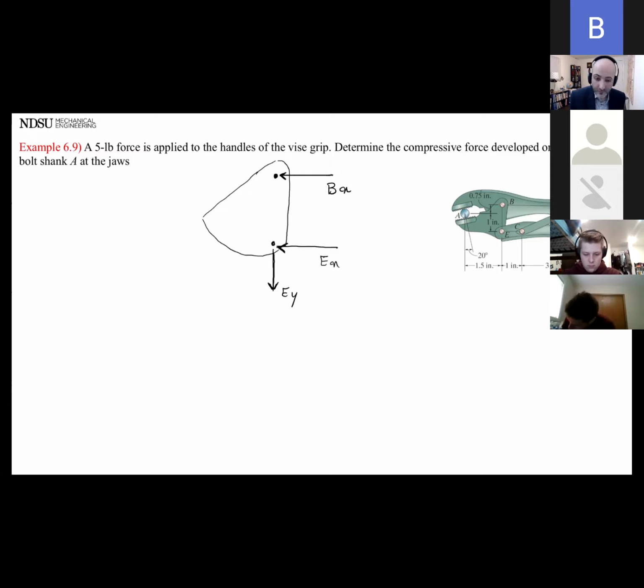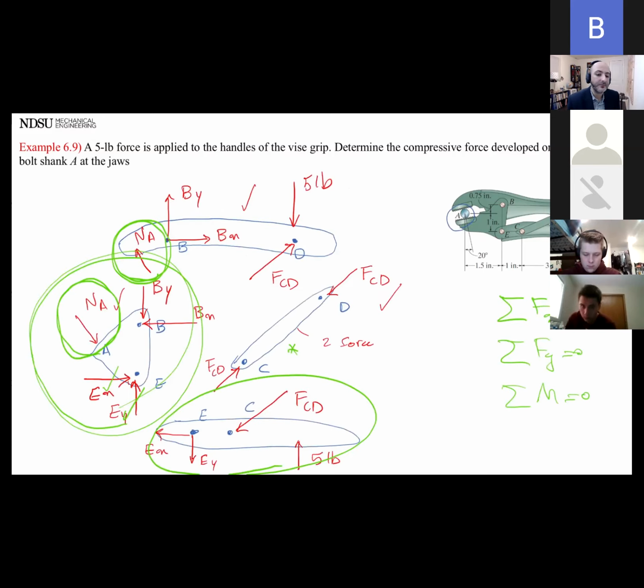In chat, they're asking if there's any certain way to pick out the 2. No, the only way you can know is you always start with the force that you want, right? So in this problem, it says find NA. So I know that I have to use this free body diagram for sure. But then when I look at this free body diagram, I see that I have too many unknowns, 1, 2, 3, 4, 5 unknowns right now. I can't solve it. So I've got to go look for another free body diagram. In this case, you can pick any other to find maybe some of the unknowns from the other free body diagram and get back here. Because look, if I use this one, I have 3 unknowns, right?